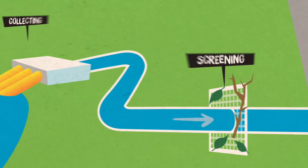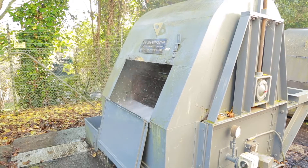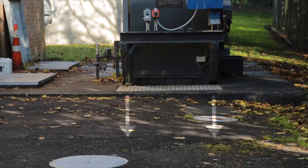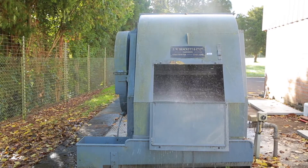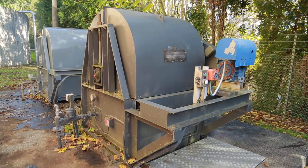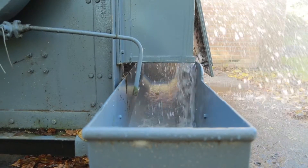The water flows from here to the pump house. The water from the intake goes through a band screen next. The water is pushed through the vertical band screens that are 20 metres tall. The band screen takes out river weed, twigs, leaves and other small items. All that stuff is collected at the top and washed right back into the river. This is one of the ways to minimise our impact on the water source.